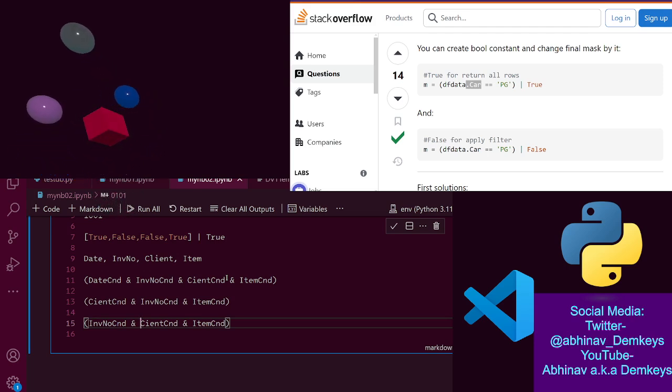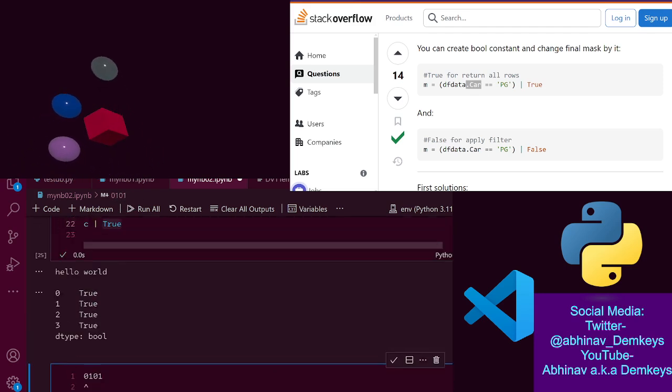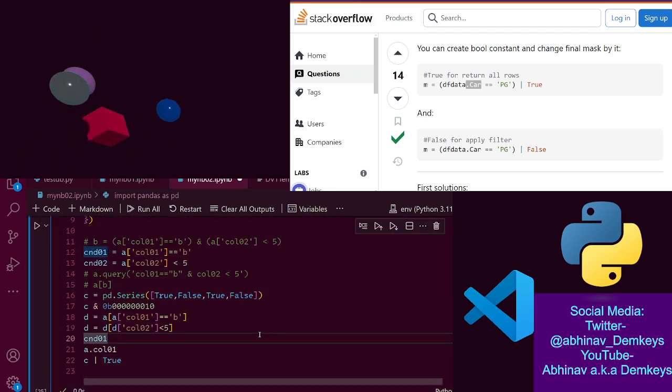It's not going to matter. Oh, you know what I should do? I should generate Boolean masks and see if the different masks give different results. I feel like that's going to clear up this doubt that I'm having.